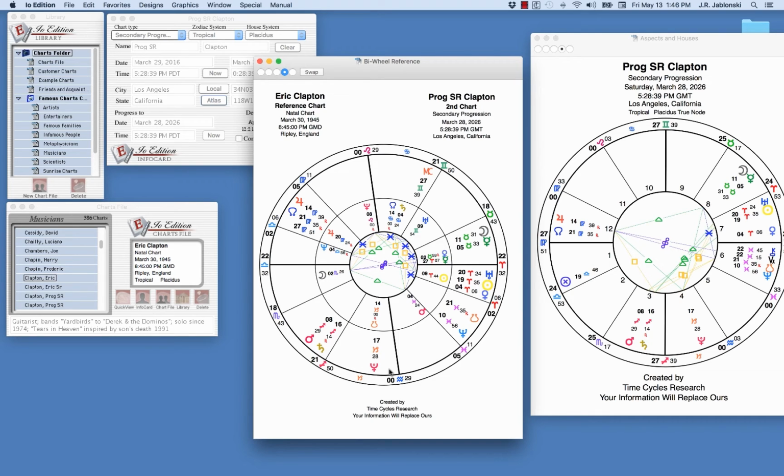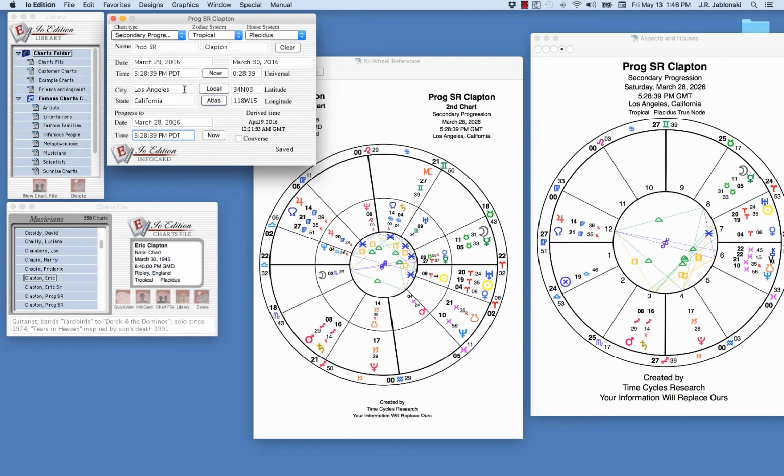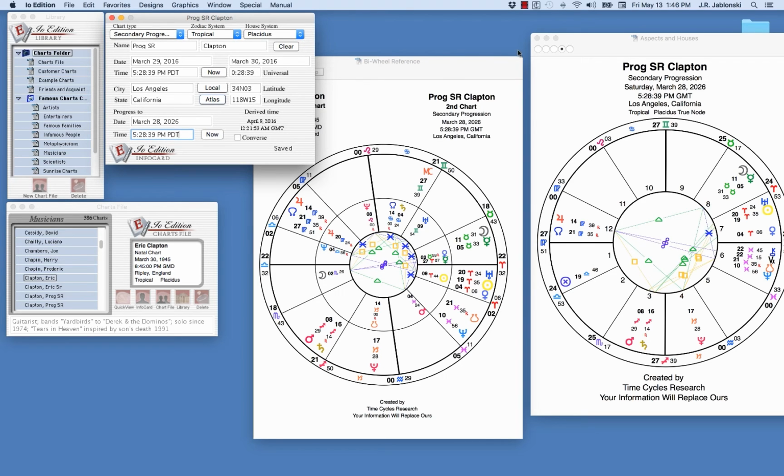Suppose if you chose to, you could change the data card for the secondary progression to a different location. I'm not sure how that would impact it because the solar return is good for 1 year, and that solar return is based also on where you are when it occurs. So you'll have to determine whether that's valid or this gives you the information you want. So these are the few steps that you have to take to create a progressed solar return chart.